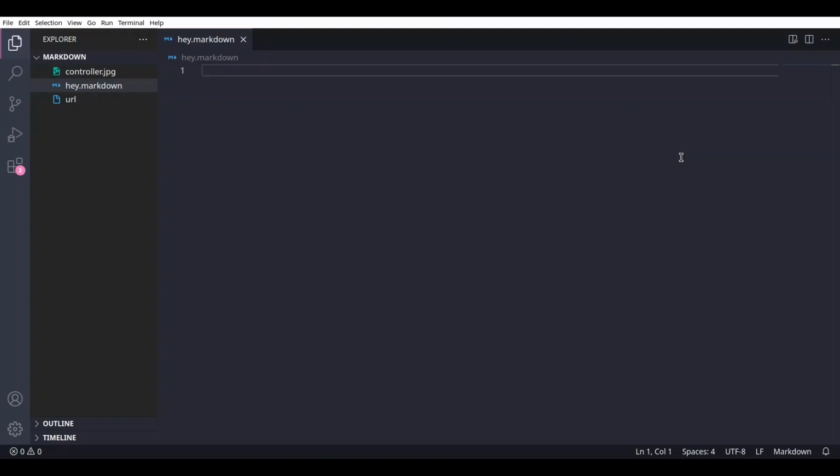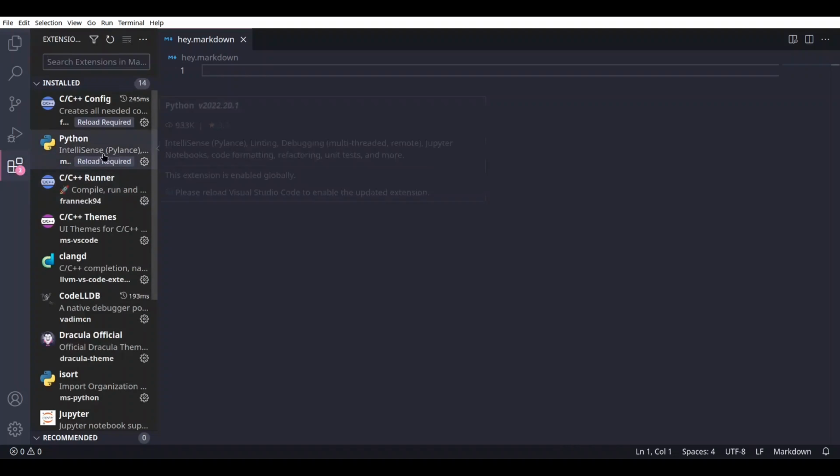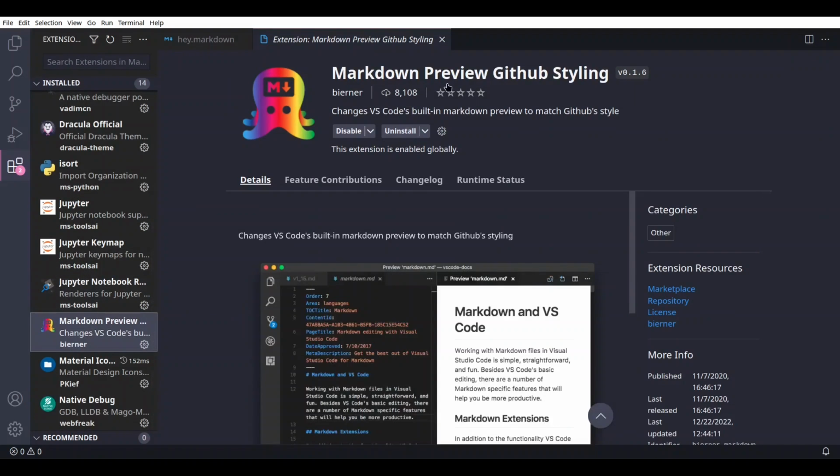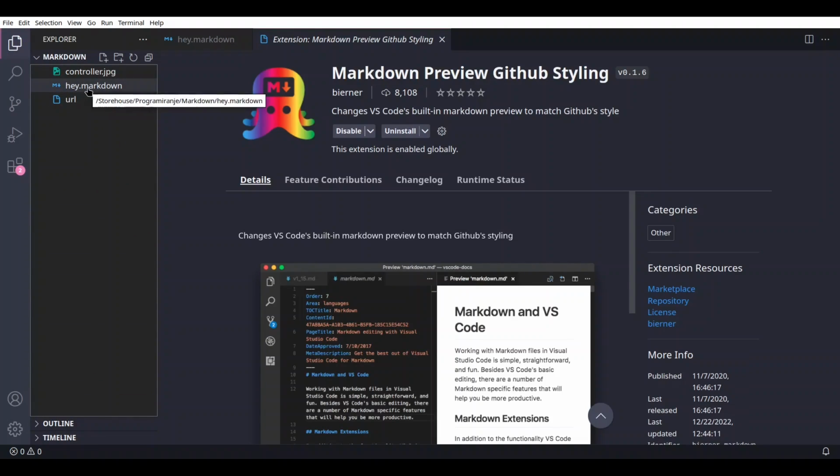So first we are going to learn Markdown, and later on we are going to learn how to transform Markdown into some other format. In order to write Markdown, you could use many applications, but what turns out to be the best solution, at least in my opinion, is VS Code. If you want to use VS Code for this purpose, the only thing you have to do is use one additional element for this application, and that is Markdown Preview GitHub Styling. Install this extension and now go back to your folder and create one document with the Markdown extension.